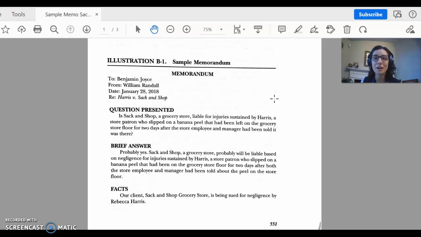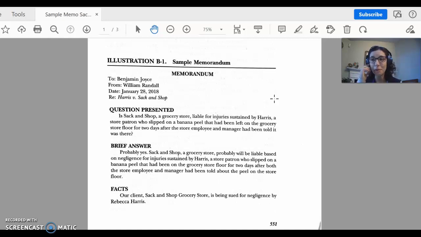So we know that precedent is the idea that cases have been decided before us. Cases that have similar sets of facts, right? Not 100% the same, but a similar series of events, and a similar legal issue has been raised in prior cases. And we can read those prior cases, and we would call that the legal research. And we can learn from the outcome of those cases how to predict the outcome here, right? We're going to walk through an example in class, and we'll talk about how.